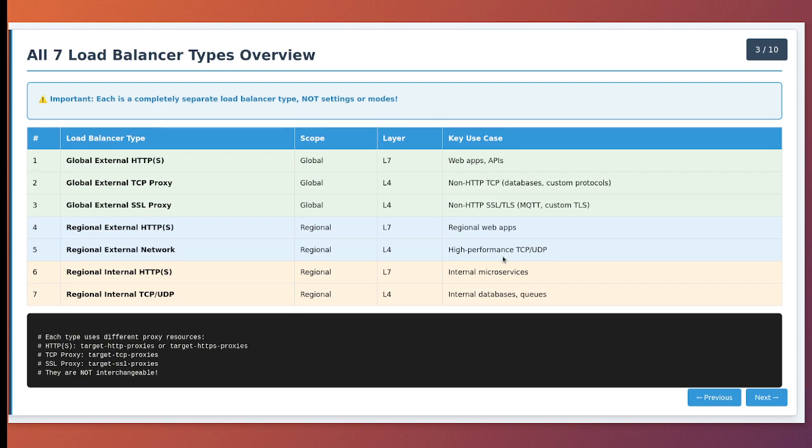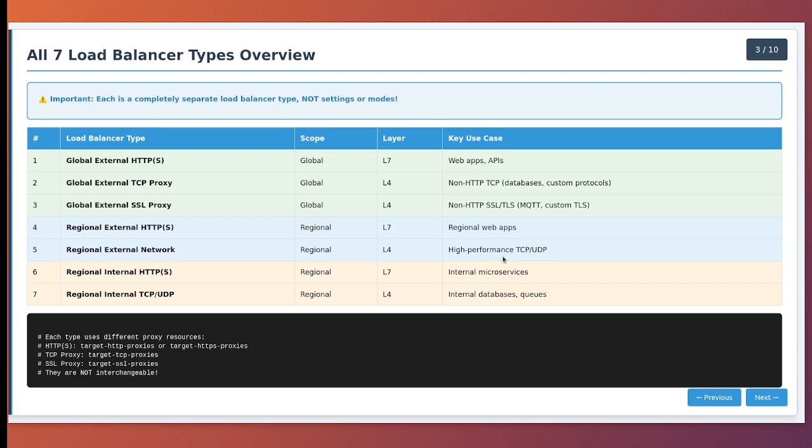The regional external options include the regional external HTTP/HTTPS load balancer for cost-effective regional web applications and the regional external network load balancer for high-performance TCP/UDP traffic that needs client IP preservation.